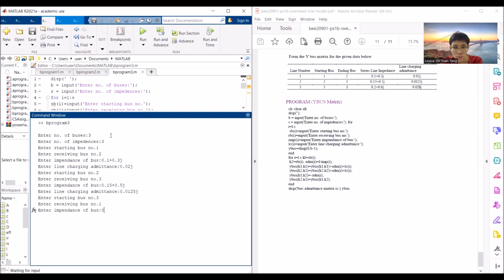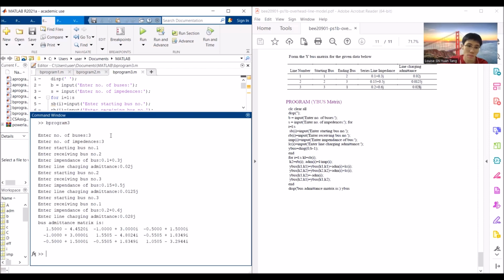The impedance is 0.2 plus j0.6. Then the line charging is 0.0288. So we enter all the data and then we will get the matrix form like this. So this is the result from program 3.